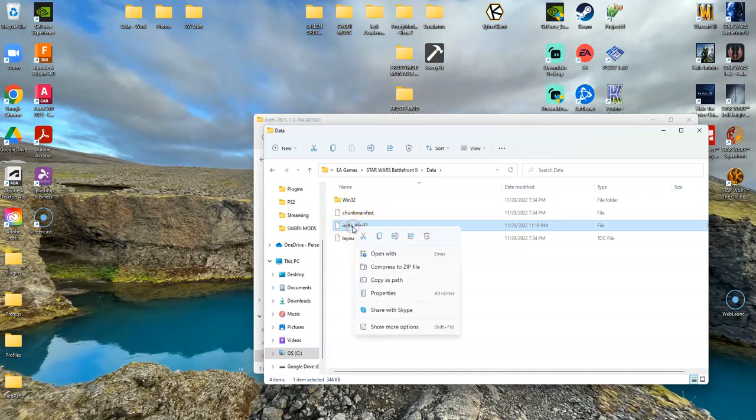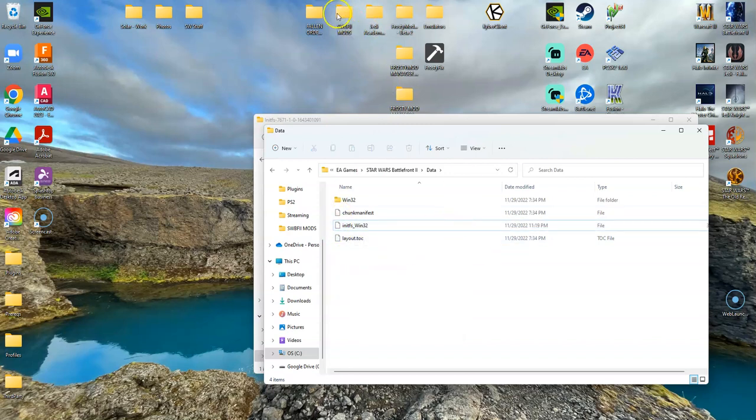So you're going to want to right click on that, compress it to a zip file, and save that somewhere else. I'm pretty sure I kept it in my Battlefront 2 mods folder, which I created to keep all my mods in, just for organizational purposes. Before I replace any files, I always send them to a zip folder and save them somewhere else, and make sure I have local copies of everything that I replace at all times, just in case I want to go back to the original version and things aren't really working out with the software.